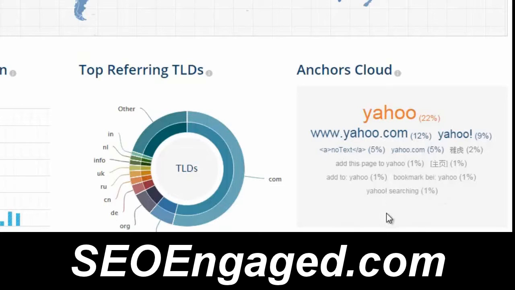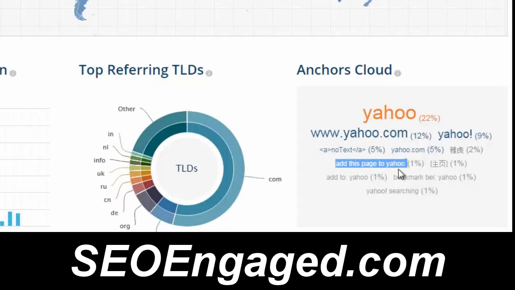I would keep your primary keyword to less than 5% of the overall anchor text. That's obviously just Yahoo searching. Yahoo doesn't have any real primary keywords, so you're not going to see that here. But you can assume these down here might be variations of your primary keywords, mixed in with some obscure keywords. "Add this page to Yahoo" you could look at as an obscure keyword. So it's really not real complicated how to do this.